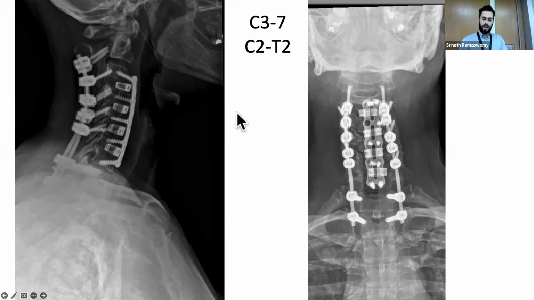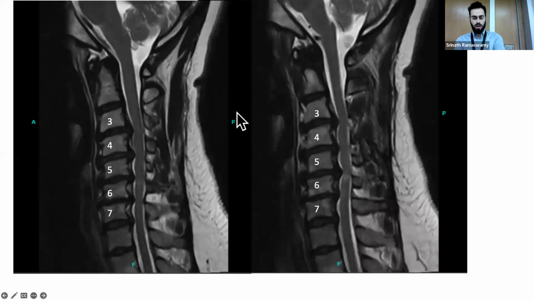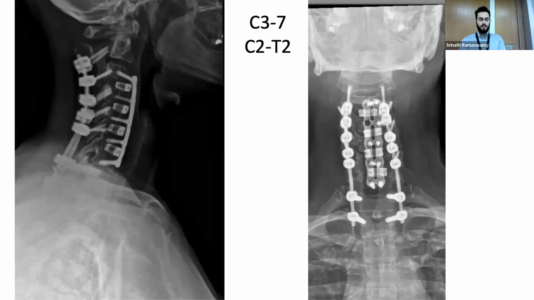So we did a 4-level anterior, because we want to get all these discs, 1, 2, 3, 4, and you can go after these discs in a very good way from the front of the neck, because unlike the lumbar spine, unlike the thoracic spine, the cervical spine is easily accessible. So you go in, you cut the disc out completely, you get the pressure off the cord, and I'll show you a little bit of pictures, and then you put these cages in, and the bone will grow through these cages and cause the fusion.